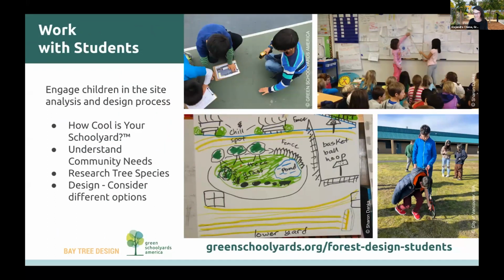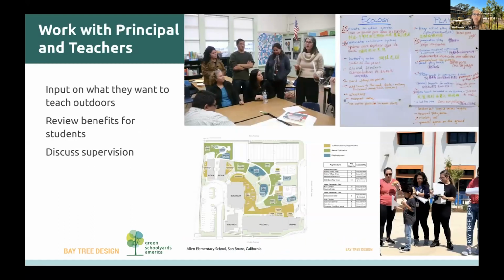Thank you. So in addition to working with the students, we want to work with all the people who inhabit and shape the space for the students. Key people in that are principals and teachers. We meet with the principal first, we meet with teachers early, and we meet with both throughout the process from beginning to end. This is really their space, and without their input, this space isn't going to be successful.